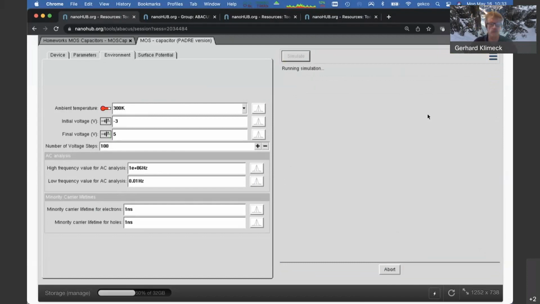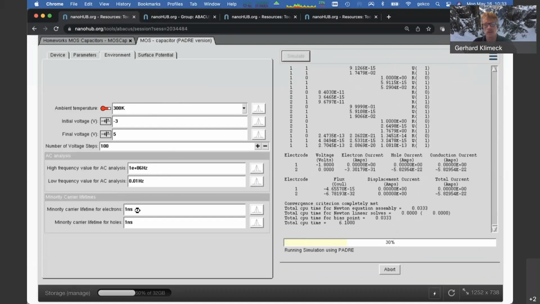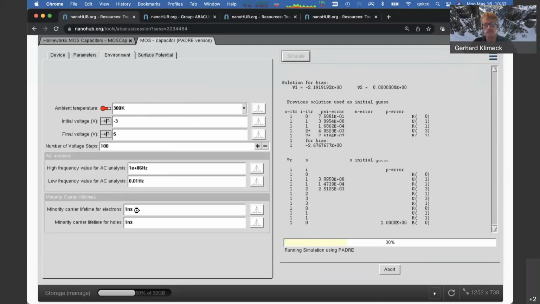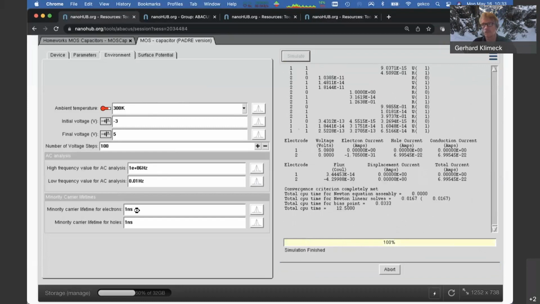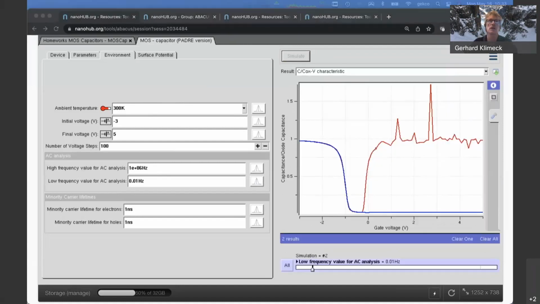That's really numerical noise, where basically the tool is trying to calculate the accumulation and inversion carriers, and these inversion carriers have to be generated here.